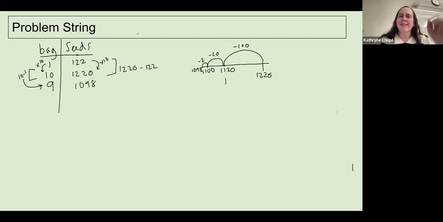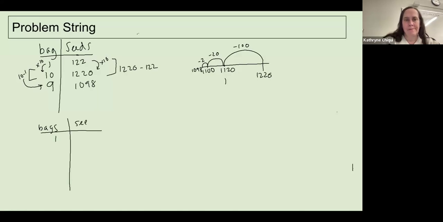And honestly, you guys, this is like the one bag of 122 seeds. If we think about this, this is the kind of bag that you walk into the convenience store, like the gas station on your road trip, and you're going to get that little bag. My kids love sunflower seeds. Like they really love them. And so when we go on a road trip, we got to go to Costco or Sam's Club, one of those big bag stores. And so when we get those kind of bags, they have a lot more seeds in them. Like a lot more. The bag that we typically get has 2,300 seeds in it.